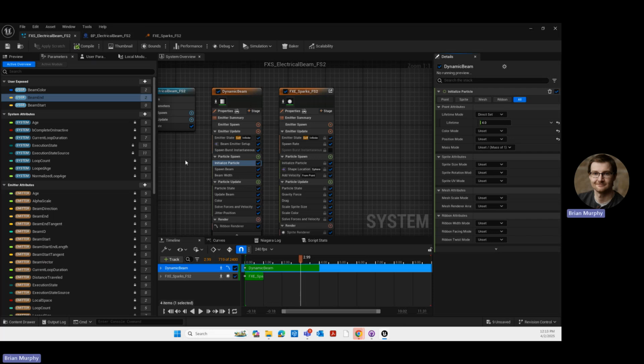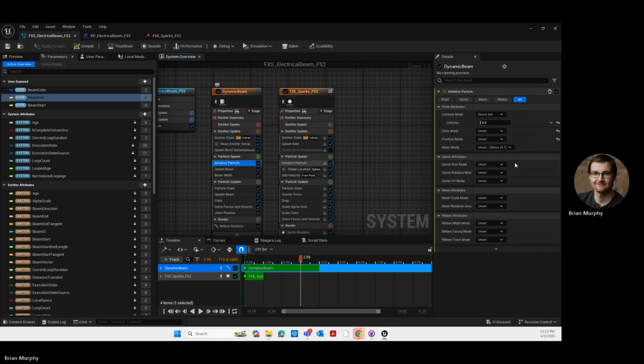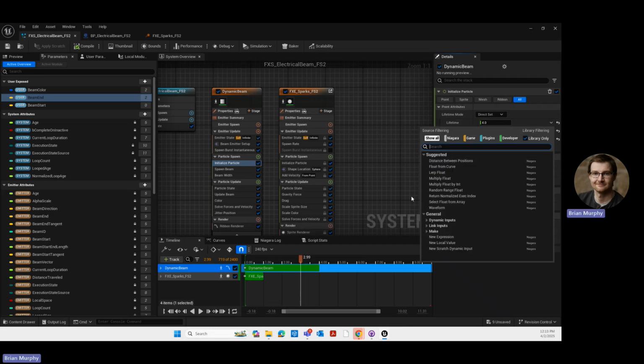I'm going to go back into my particle system here, my initialized particle, my particle lifetime, and I just want this to match the length of my particle system, right? We have this emitter state where we're saying this loops every 4 seconds. Well, I want this lifetime to be whatever I set the length of my particle loop to be. I'm going to see if there's maybe a property in here.